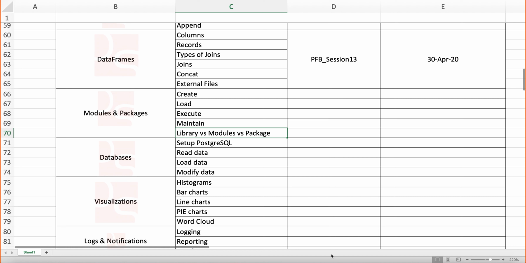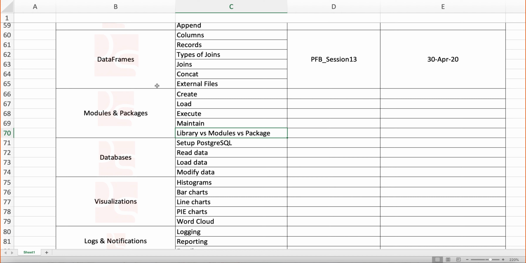Let's do that. And as always, let's do a quick recap of what we learned in the last session, session number 13. We dealt with data frame concepts. The data frame is a topic of dealing with data in the form of a tabular structure. It is an object inside Python whose data structure is in the form of a table. We saw columns, and the definition of rows or records. Later we saw the different types of joins: left join, right join, outer join, inner join, and how to execute all of them with an example.